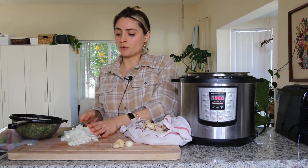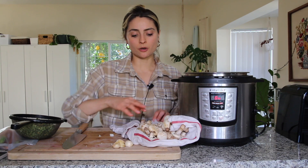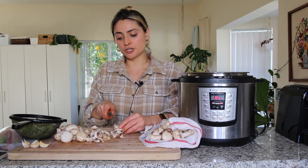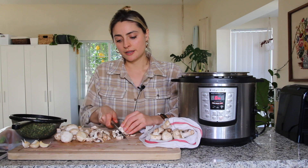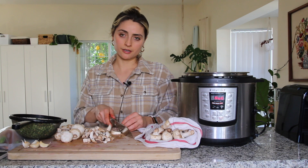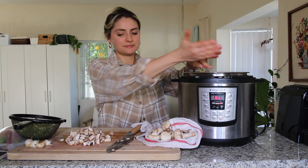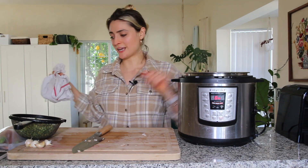I have my Instant Pot here heating up. I'm going to add in one onion. After I washed my mushrooms I always dry them with a towel — I'm going to chop these up into small pieces. Did you know that mushrooms have a carcinogenic compound called agaritine? That's why you should cook mushrooms and not eat them raw — once you cook them it gets cooked off. I'll splash in some veggie broth and add in my chopped mushrooms, saving some for the egg rolls.